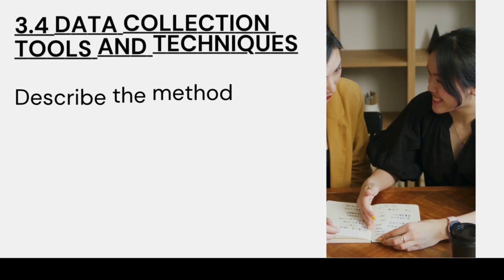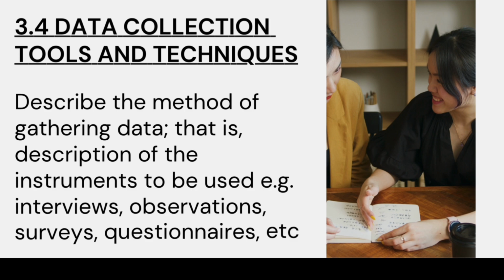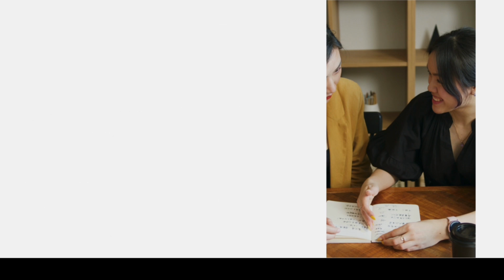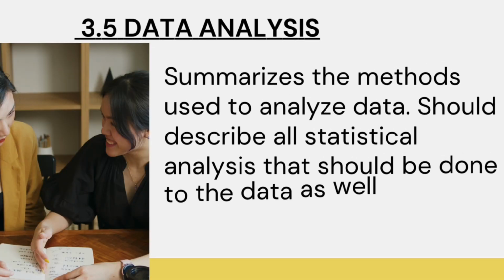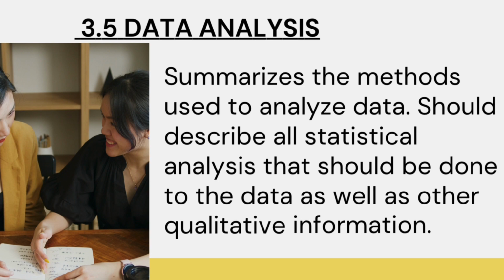Data collection tools and techniques describes the method of gathering data, that is, a description of the instruments to be used, e.g. interviews or questionnaires. Next and final part of chapter 3, we have the data analysis. It summarizes the methods used to analyze data. It should describe all statistical analyses that should be done to the data as well as other qualitative information.